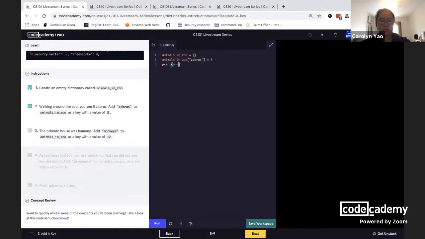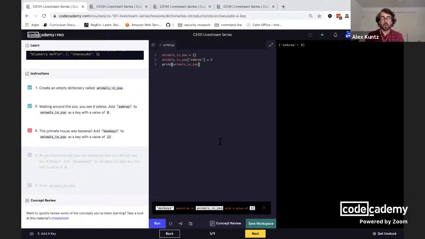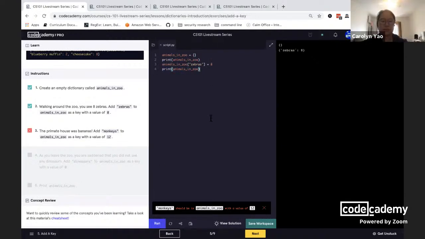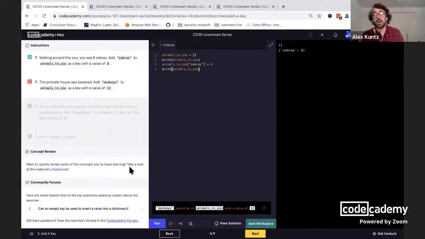I'm just going to print this here. And actually, do you want to print out your variable before adding zebras just to see it started empty and then we added zebras? Cool. Nice. And I would even encourage, for folks that are kind of new to Codecademy or coding in general, doing stuff like that, I think is really helpful. Even if you get our green check mark on Codecademy, I think it's still a good idea to play around with your code like that to see, okay, before I did this line 3 of my code, let me see what that variable actually looks like. And you can see it was empty. And then afterwards, let's see what it looks like.